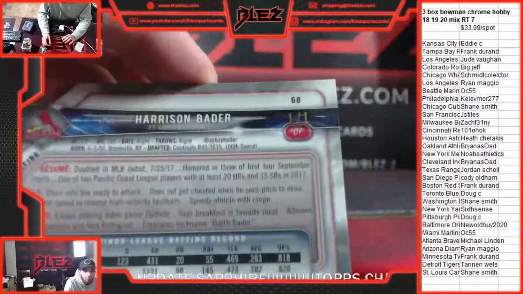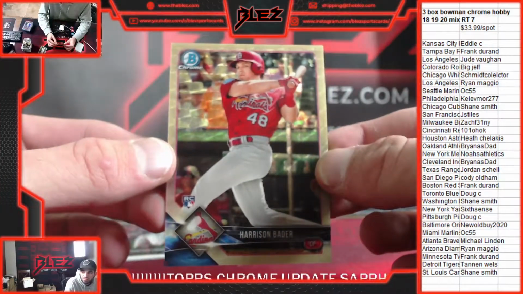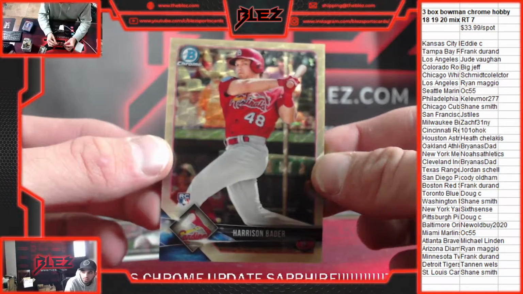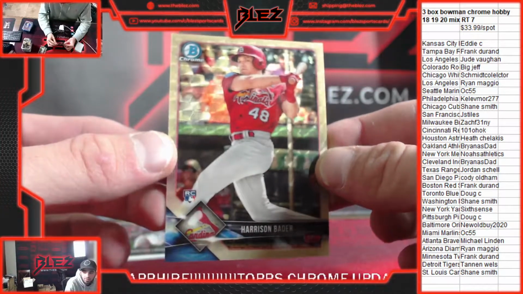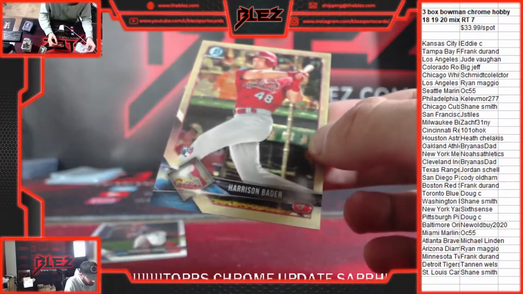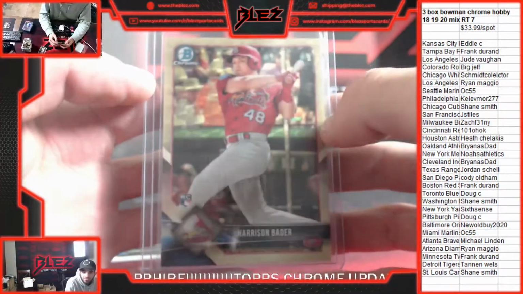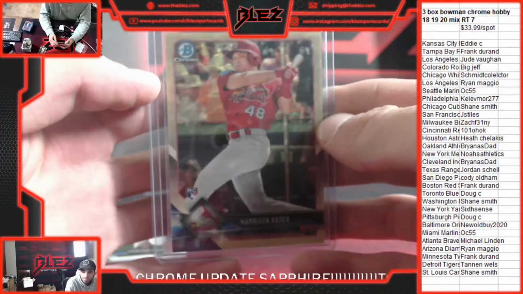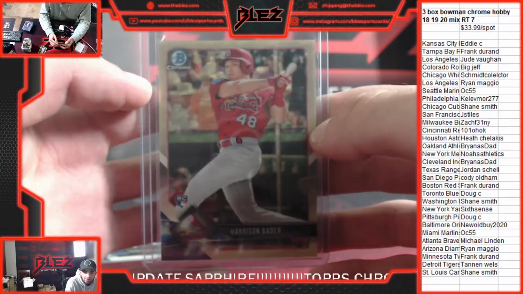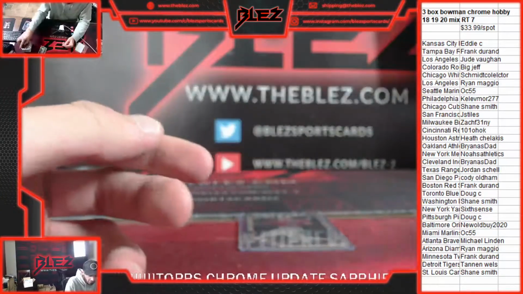Wow. Been sitting in a pack for over 2 years. Shane Smith. What a hit. Nice, Paul. Great start to the day right there. Harrison Bader, rookie superfractor from Bowman Chrome.